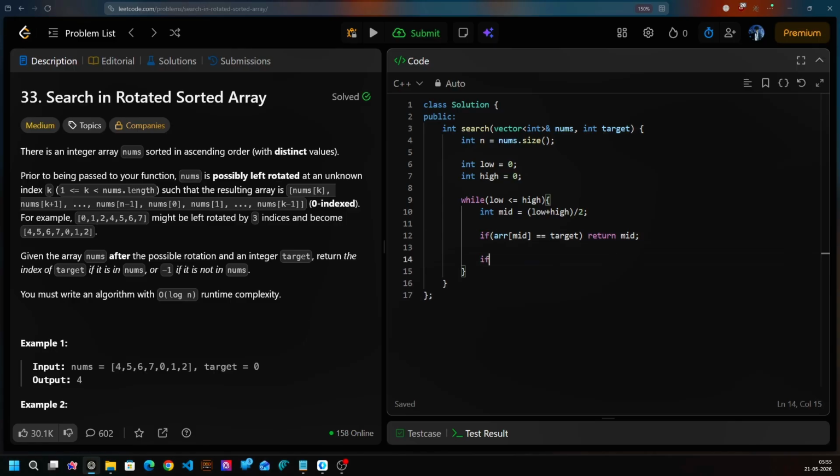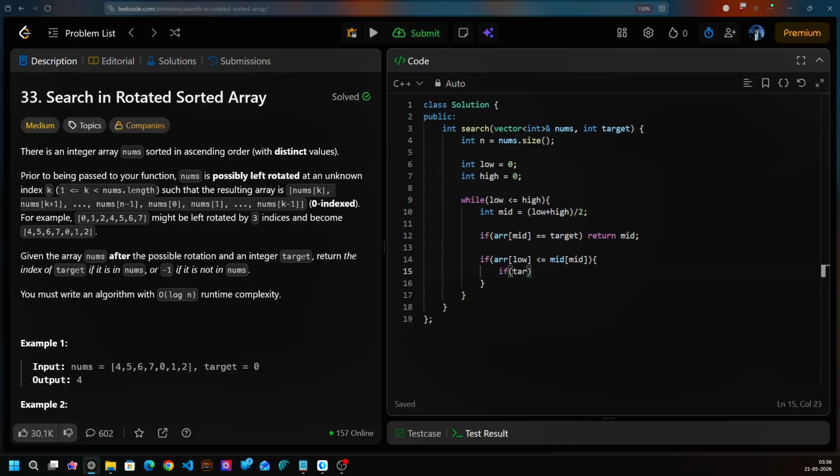Now we will distinguish in which portion of the array our mid lies. So if it is in the left portion, we will check that my low value should be less than or equal to the mid value. That means we are in the left portion, right? If we are in the left portion, now we will check whether my target value belongs to that left portion or not.